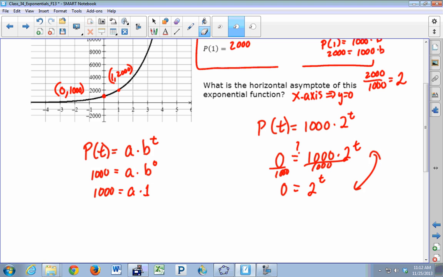No, because no matter what number you put in for t, you'll always get a number out. There's no way to make that 0 because it's 2 raised to a power, even when it's a negative value and you're looking at the reciprocal. So if you look at, say, 2 to the negative 2, that's not 0, that's 1/4. If you look at 2 to the negative 10, that's 1 over 2 to the 10th. I agree, that's a really small number. It's getting closer to 0, but there's no way it will ever equal 0.